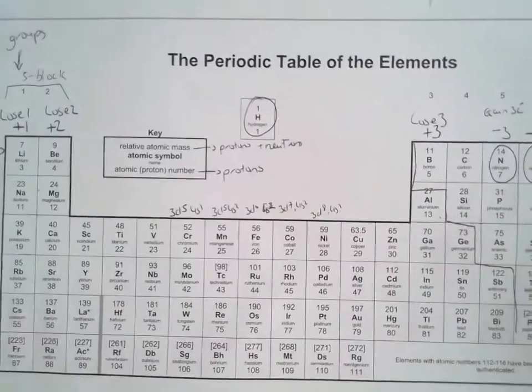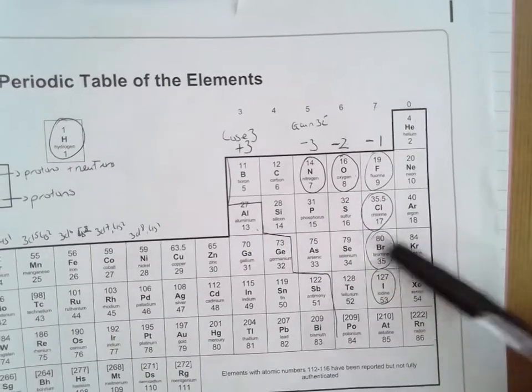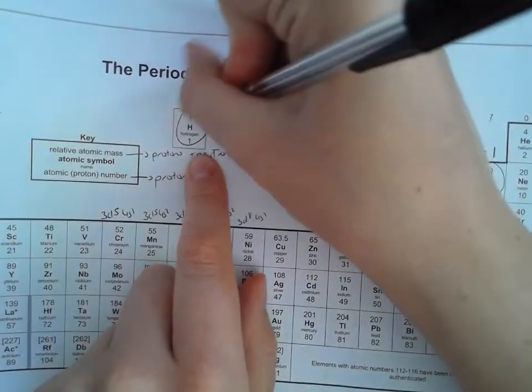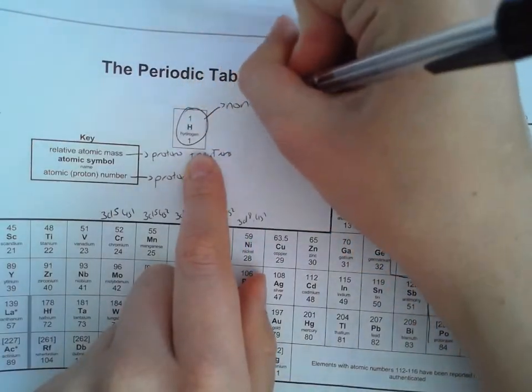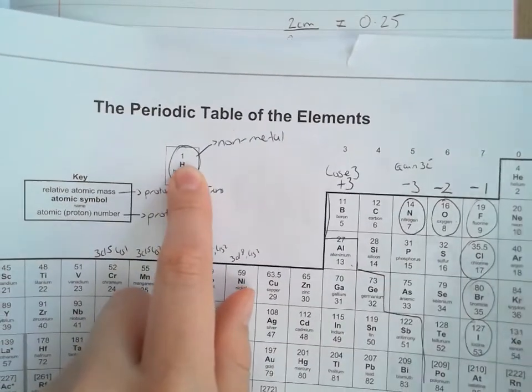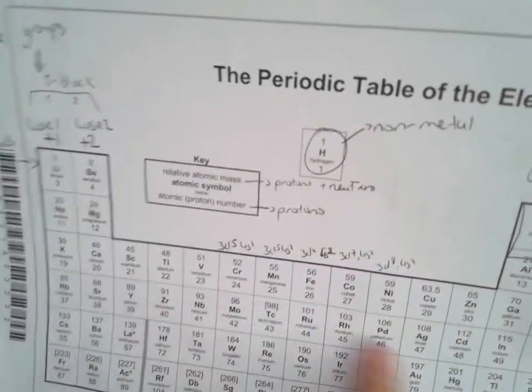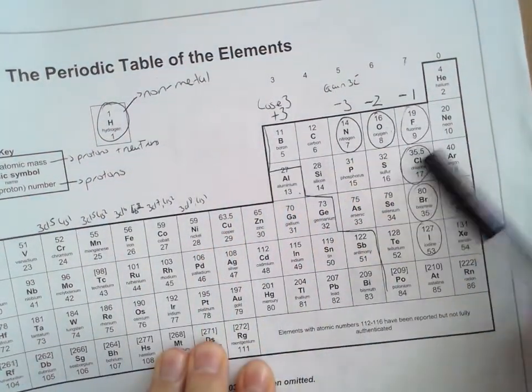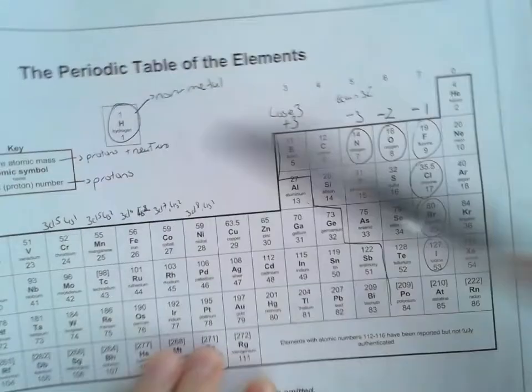Okay. The other thing to know about the periodic table is that it's split with metals on the left, non-metals on the right, and it's split right here if you draw your little stairs. Most of the periodic table are metals, all of them to the left. On the right, you've got the non-metals. Hydrogen, is important to note, is a non-metal. So I have it here floating out in the middle. So it's on the same side as the metals, but hydrogen is not a metal. It is a gas, and it belongs with the non-metals. Okay, so please remember that hydrogen is a non-metal.